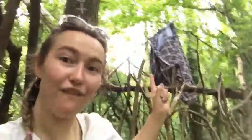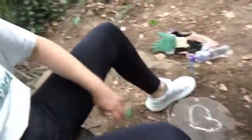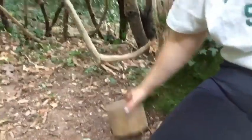I'll give a little tour. That's the door, and then all the walls. We've got a little window, and we've got a flag. And then we've got some table. This is the chair, and this is the table. And we've got this tiny little guy that we're gonna take home and paint, because that's what we always do, take wood from our adventures, and then we've got a little collection at home.